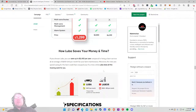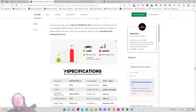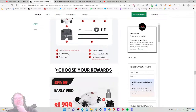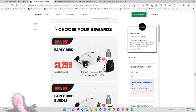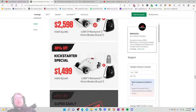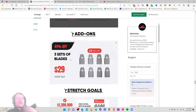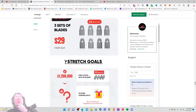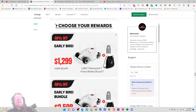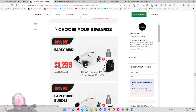How Luba saves your money and time — cool. Specifications — what's in the box. I still have yet to see the actual dimensions of this thing. I know they talked about the area it could cut, which was great. $1,299 Luba plus a backpack — glad I got my Luba backpack — extra blades, eight pieces, cool. Then we have the Kickstarter price: sold out, sold out, sold out. Extra blades as an add-on. Stretch goal: free three extra sets of blades — that's fantastic.